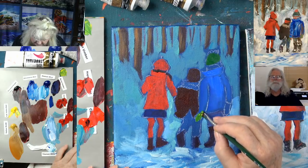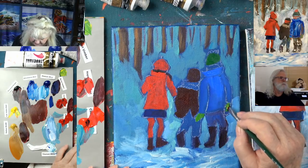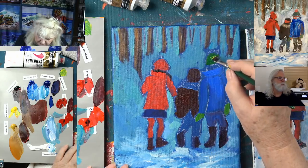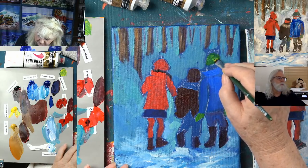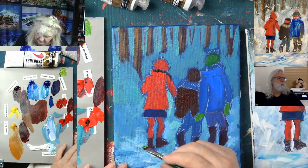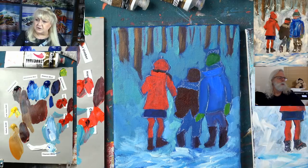All right, here's some green. I'm making the mittens a little brighter than I did in my original. I think it's kind of cute if they show up. They didn't really show. I'm going to make this hat a little brighter too. Just a little dark here. Let's make a little brighter hat here. Okay, and all right, so we started out with that.